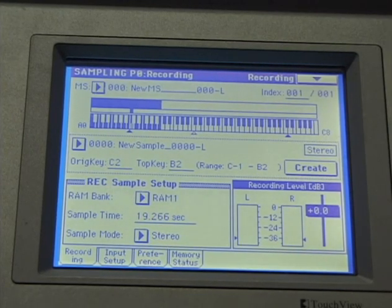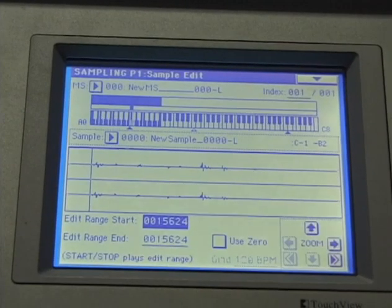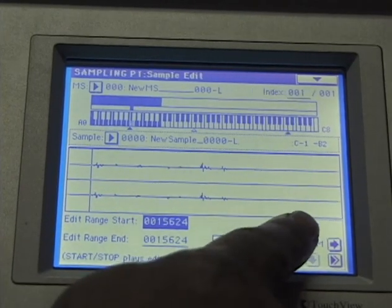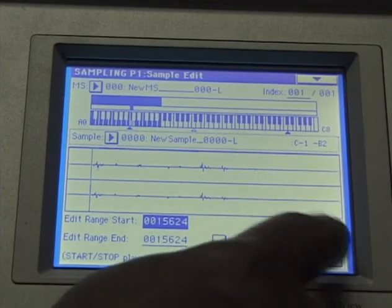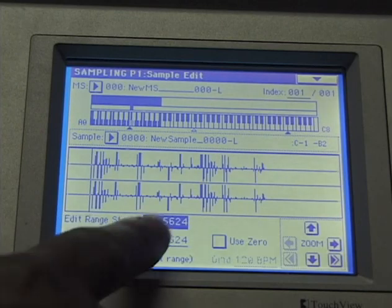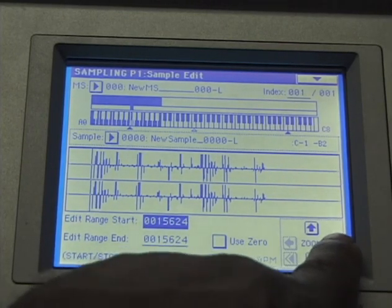Okay, once we have our sample, we'll press our menu button. Next, we'll select Edit Sample. Now here in Edit Sample, we can see the waveform, but just barely. We can go ahead and zoom. See the waveform get bigger so we can see it? And we can zoom out a little bit more.